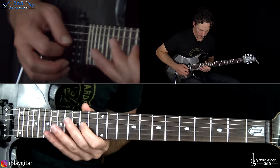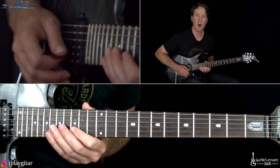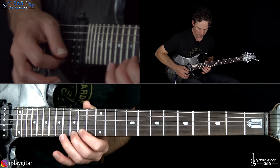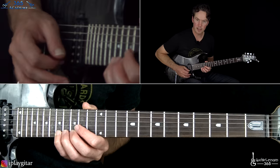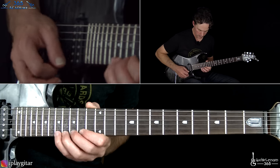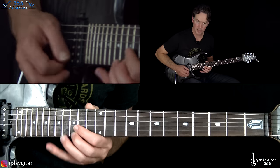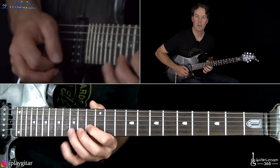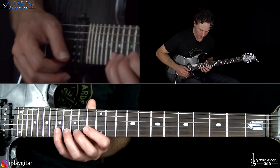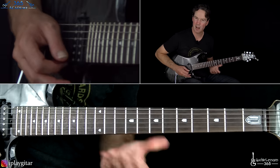All right, so that's gonna be 14, 17 on the G, then 15, 16, 17 on the B. Then 14, 15, 17, 19, bend and release, down to 17. And then it's kind of a bend and release at 15, pull off to 14, over to the B string. And you can just kind of pull that all off.